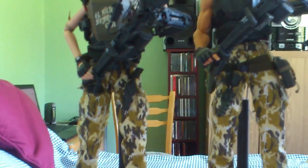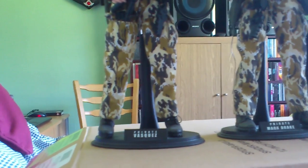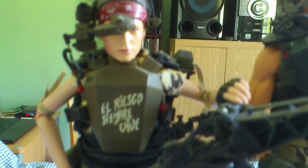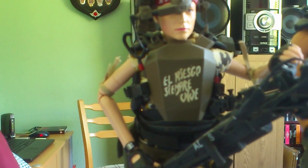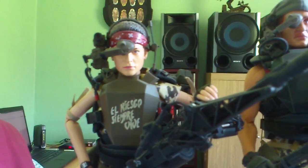I bought these probably about 4 years ago. Cost me quite a bit of money at the time. Now they cost even more. So I say they're not movie accurate, the camouflage isn't quite right. The actual weapons that they use and all the headgear is very good for the time that these were made. I don't like the body on this one, so you can see all the joints, very thin arms. What I might do is change this body for one of the newer Hot Toys figures that are out at the moment and just swap them over. So I say that's Private Vasquez.